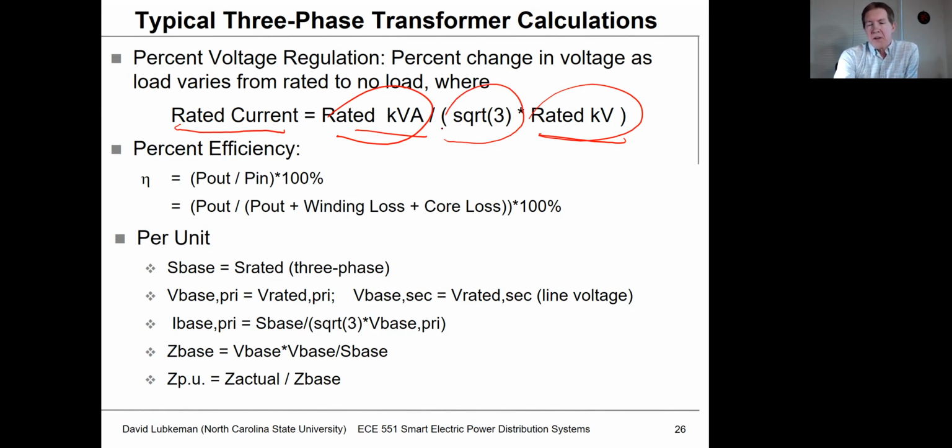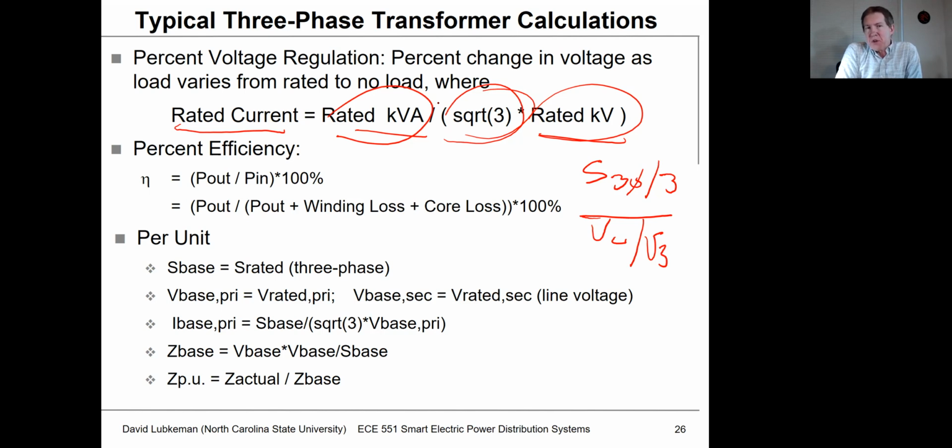Kind of what's going on here is if you're trying to calculate a phase current, you've got a three-phase power, you divide this through by 3 to get a single phase. If you've got a line value voltage, you divide this by a square root of 3 to get this line-to-neutral value. And in this process, the 3 cancels out with a factor of a square root of 3. And so this gives us in the denominator this square root of 3 factor. That's really the big thing that trips up most folks.